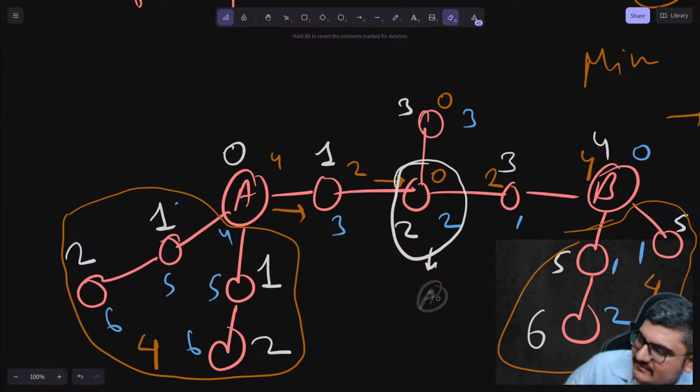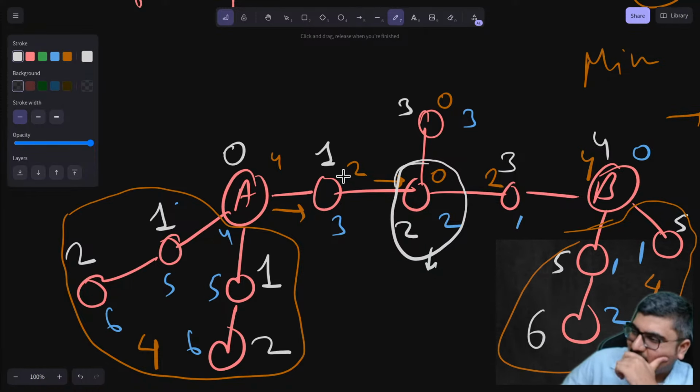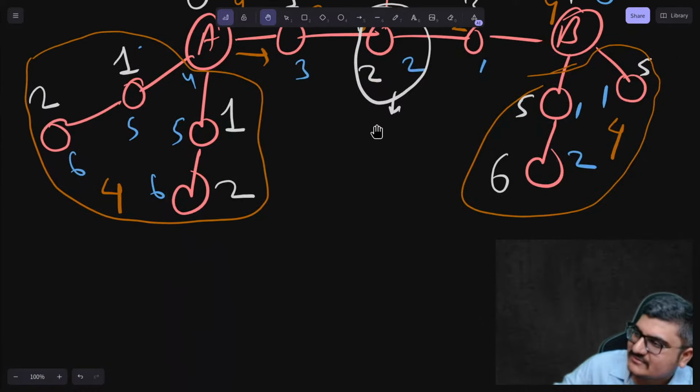And you see this is essentially the midpoint of the path from A to B. You can probably try out the other type of distance as well.